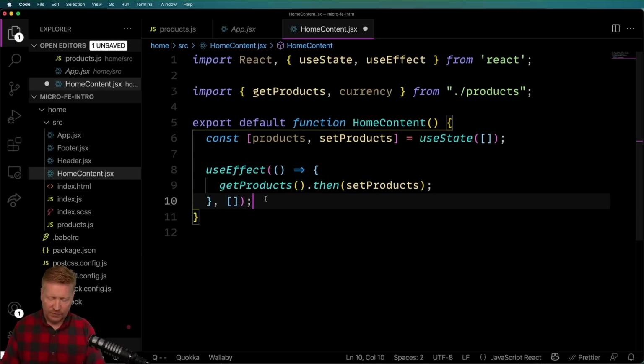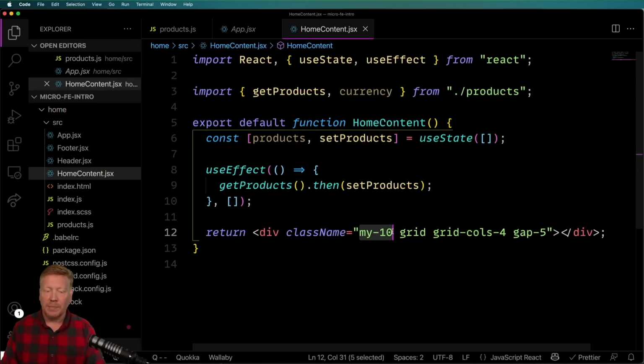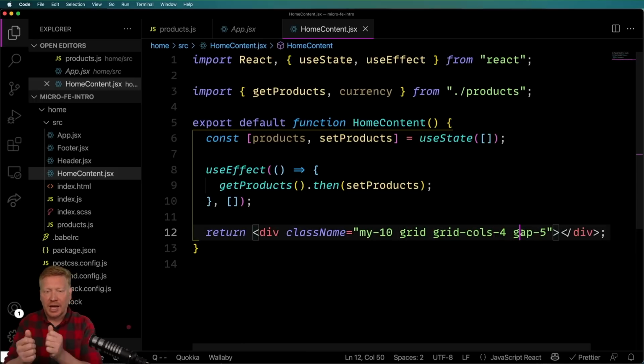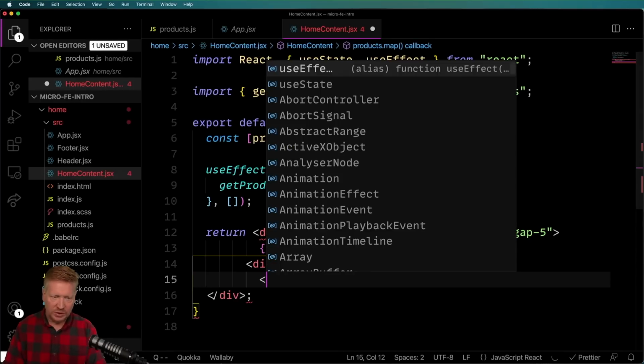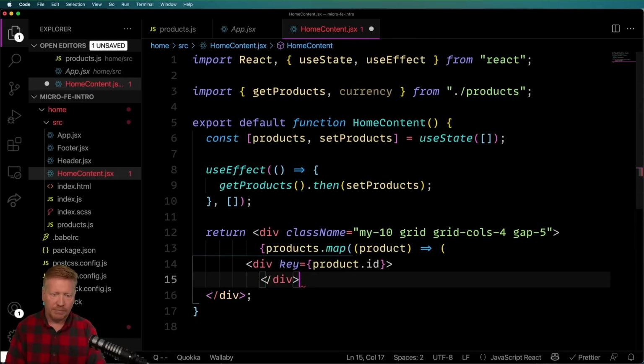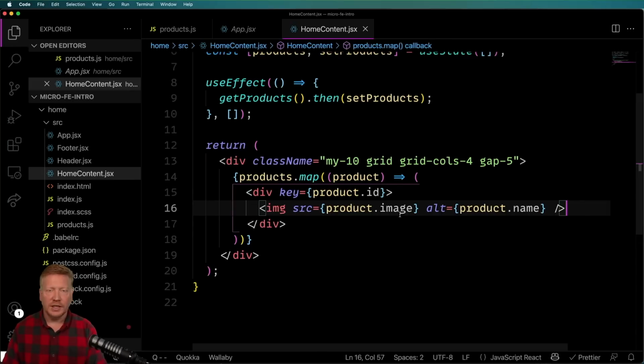All right, so let's start off on our JSX. So I'm going to put some JSX in there. It's got some Y padding on it, and it's a grid layout. So it's going to have 4 across. So that's why grid calls 4 with a little gap in between each one. I love Tailwind, so expressive. And then with each of the products, I'm going to run a map and put the key on there for the product ID. And then let's try it out.